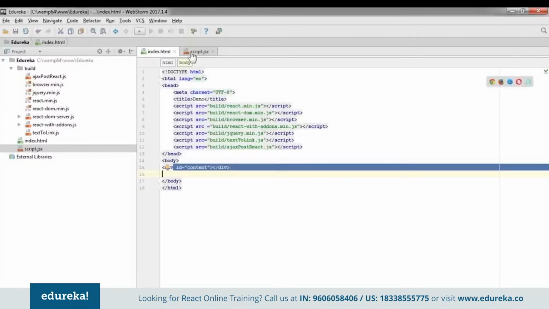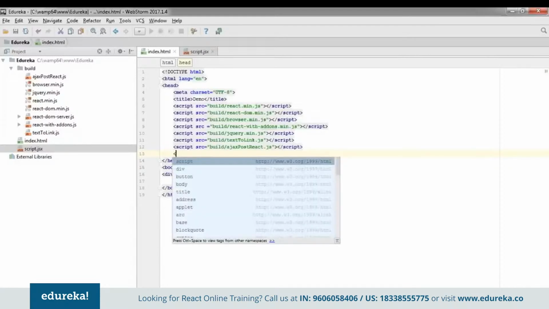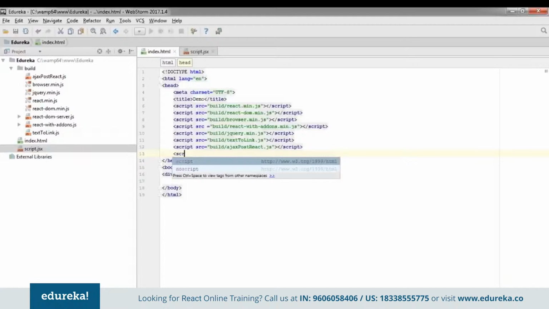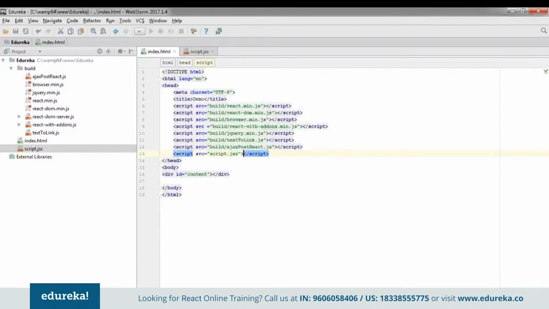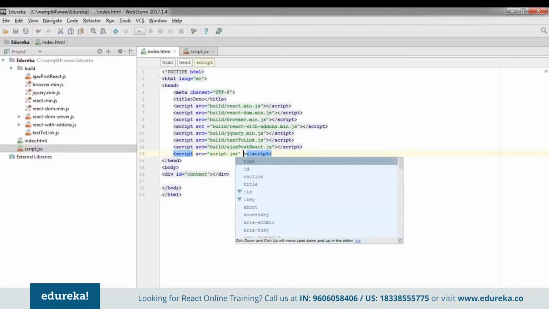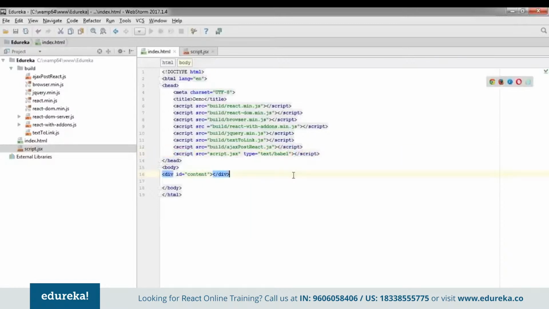So now you can think of this JSX file as external CSS or JavaScript. As we refer to those files in our HTML file, similarly we have to tell our HTML file that we have our ReactJS code in some other file. So for that I'll say script, and its source is script.jsx. Okay, so one thing we need to add here is its type. So its type is text/babel. Okay, now we are done with both of the files.